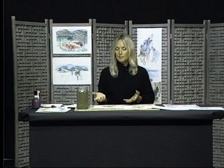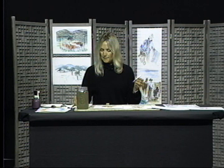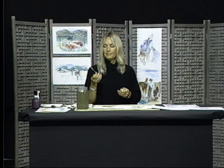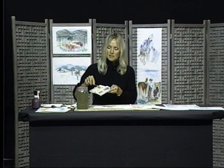So, if you don't have this, which you probably don't, this is what tube watercolor looks like. You can take... And I'm going to use a toothbrush this time. Pretty yucky, huh? Don't brush your teeth with this. Ask your mom if you can take a toothbrush at home that's old to use for this. And I'm going to take this yellow paint and put it right on the back of my paint box. And you see how thick this is? That's the beauty of tube watercolor.